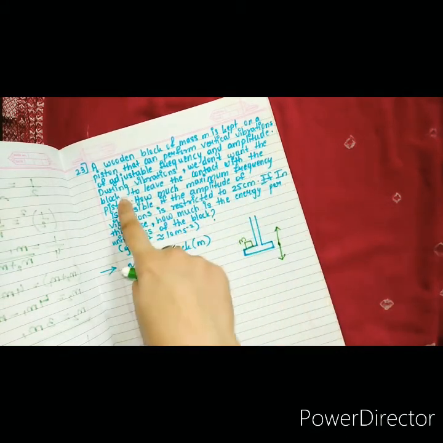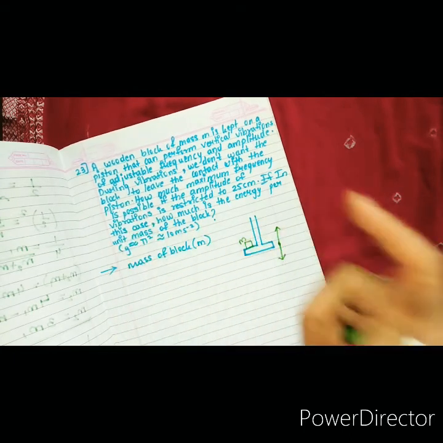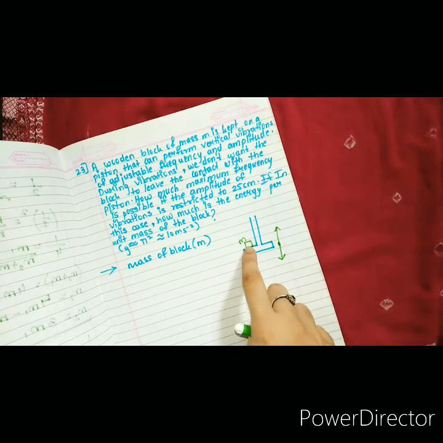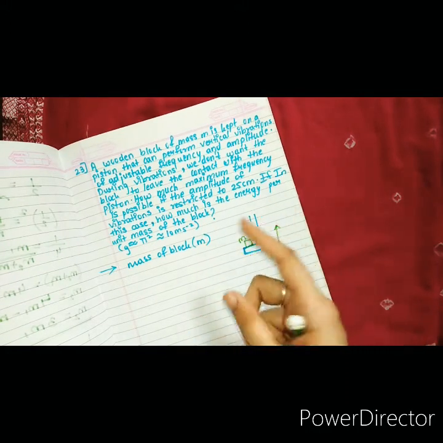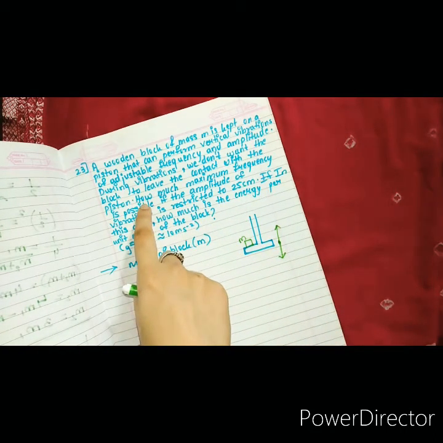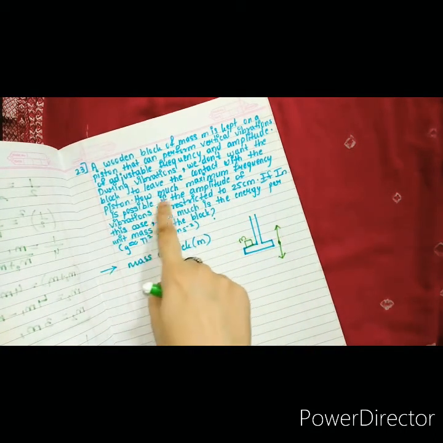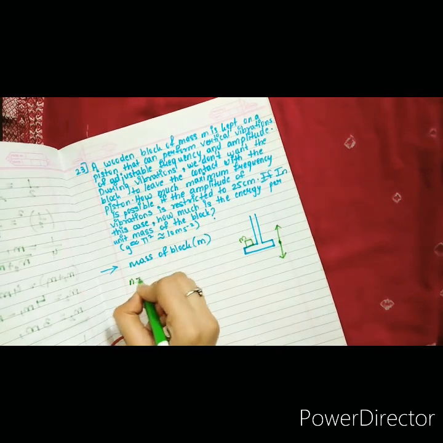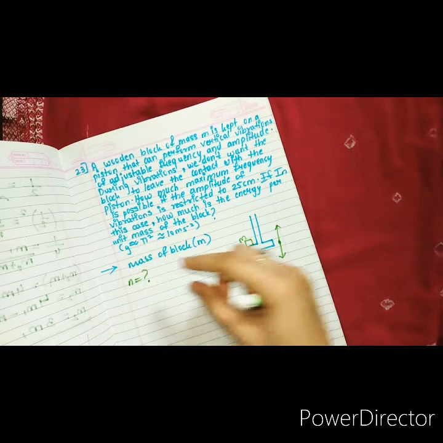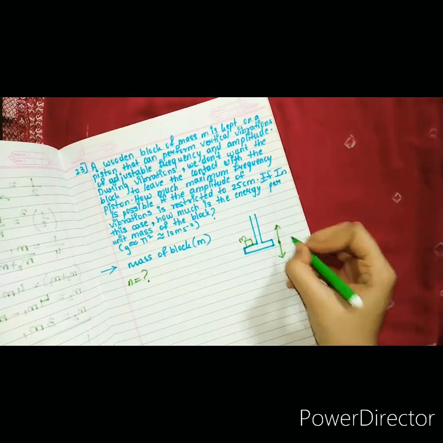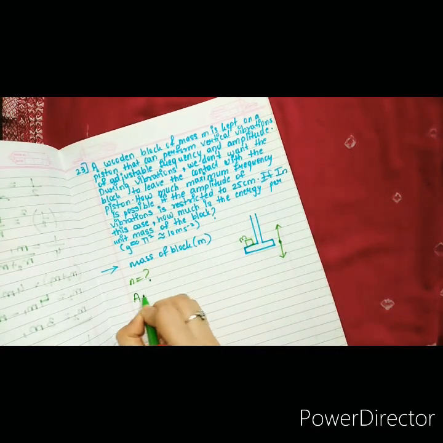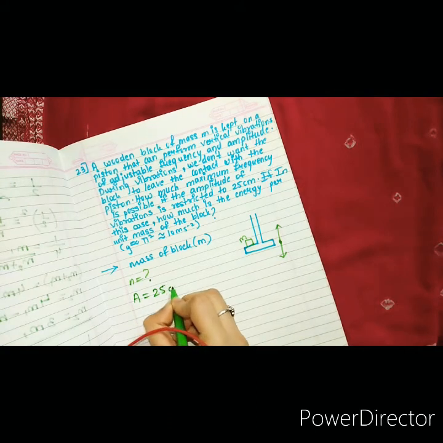During vibrations, we don't want the block to leave the contact with the piston. This is the condition. During these vibrations, this block should stay with the piston. Their contact should not be lost. How much maximum frequency is possible? Okay, we want the frequency here. If the amplitude of the vibrations, which means maximum displacement from the mean position, is restricted to just 25 centimeter. We have amplitude that is 25 centimeter.